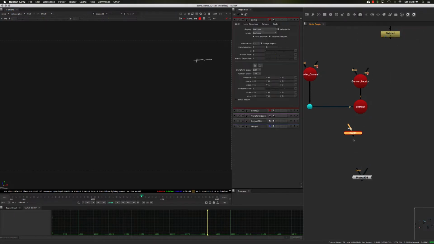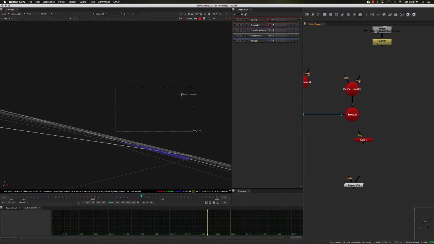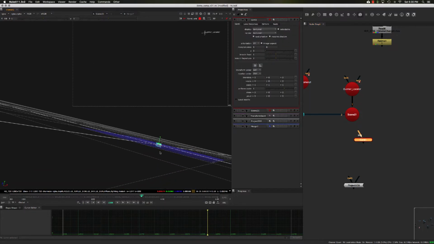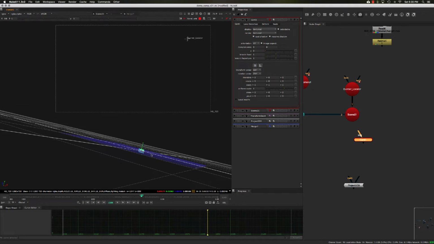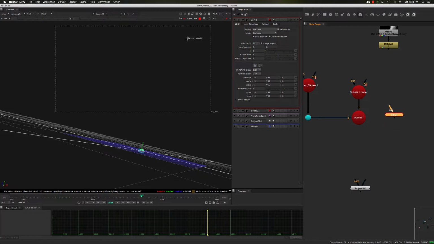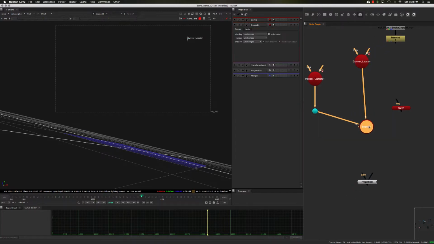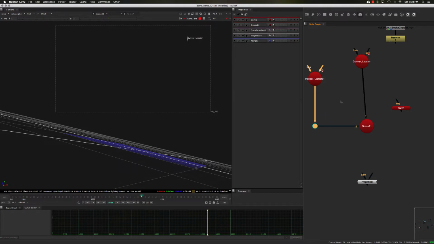And now we've got this card. If you look at this card, it sits in the origin because that's where the default location will be when you create a new geometry. But if you use our gun locator as our location point for the card, then this card will move over to match that position.